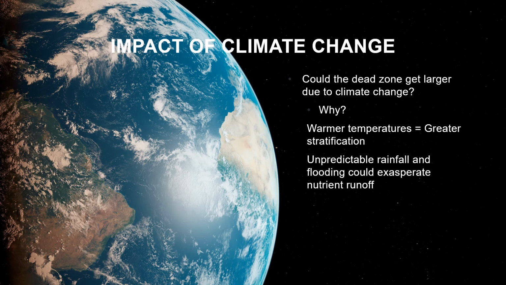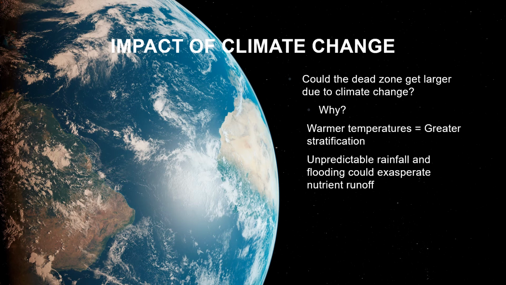First, if there's warmer temperatures, that means that there would be warmer water. And if there's warmer water that's staying on that top layer, that would increase stratification, or that separation between that top ocean layer and the bottom ocean layer. And remember, the top ocean layer has a higher dissolved oxygen content than the bottom layer would. And stratification prevents the mixing between that top and bottom layer, which means that there would be less dissolved oxygen in that bottom layer, and it would continue to be less for longer periods of time.